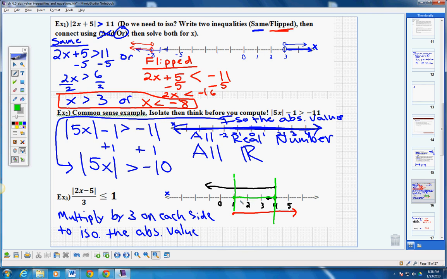So understand the solution set here is only between, well actually, and including 1 and 4, right? It includes 1 and 4, and it's all values between that, which is an infinite number of solutions still. We won't get into that until later on in the year, but I do have an infinite number of solutions in between here, and I have an infinite number of solutions here, and I have an infinite number of solutions here. So in all cases, I have an infinite number of solutions. Understand the solution set here.